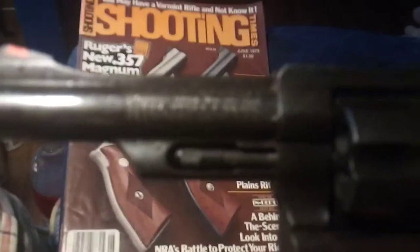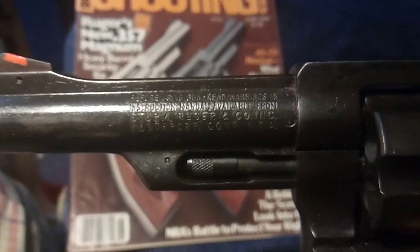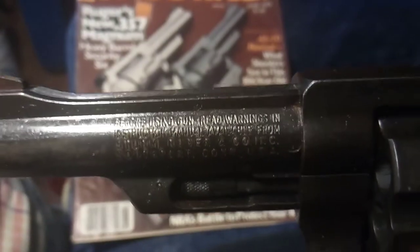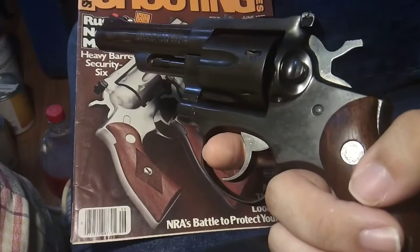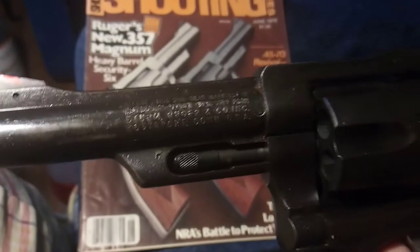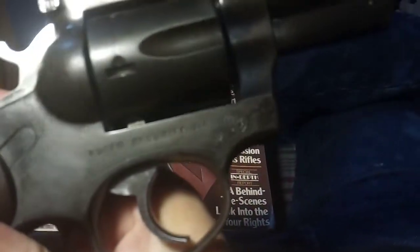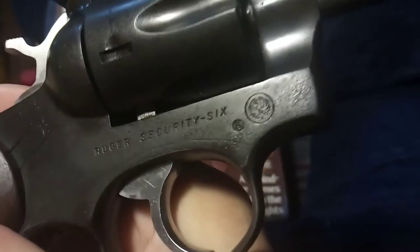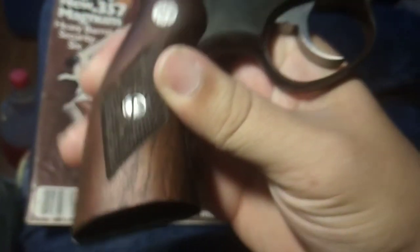Back to the gun. The reason it looks all weird is because I wiped it down with a little bit of oil. I'm not a fan of having all this writing on the barrel, but it doesn't affect the function of the gun. I'd much rather have a Security 6 than a new Smith & Wesson, because Smith & Wessons have that keyhole on the side plate — I think it makes them look tacky, much tackier than some writing on the barrel. Here's the Ruger Security 6 — nice little logo, good grips.